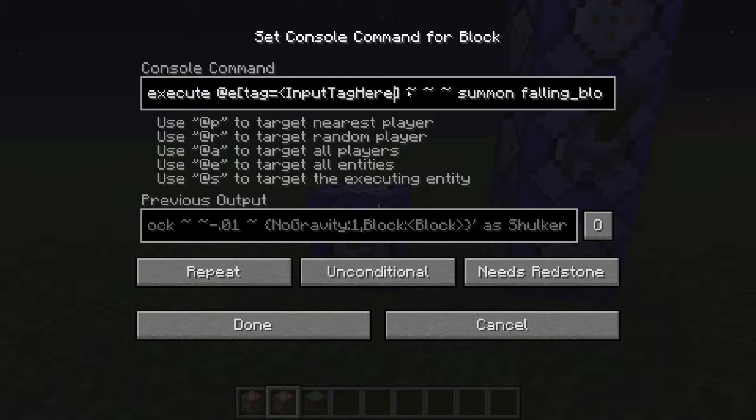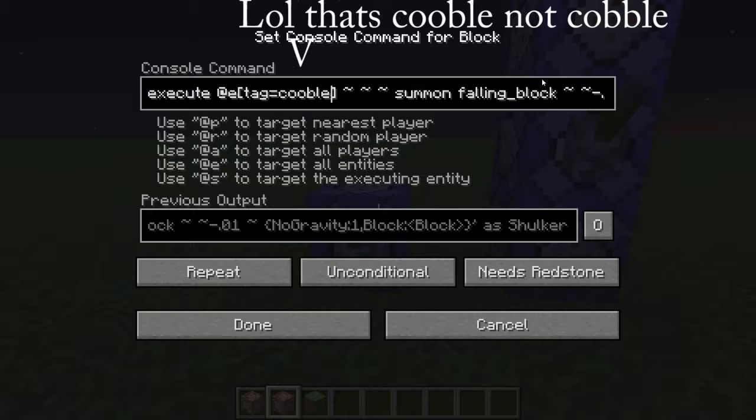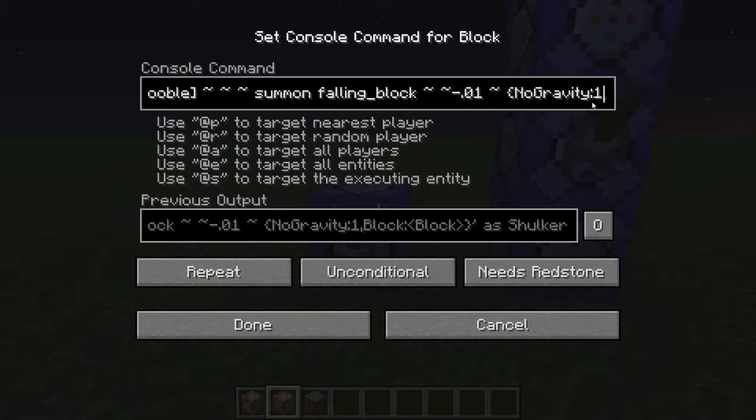This is where you put what you made in your other one. Then you can go back here to the falling block, where it says block colon, and in these arrows you want to change this to your block.